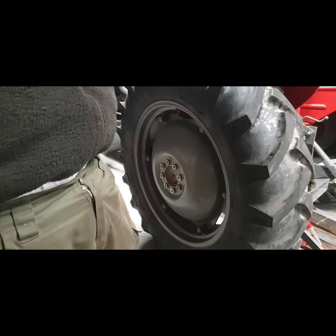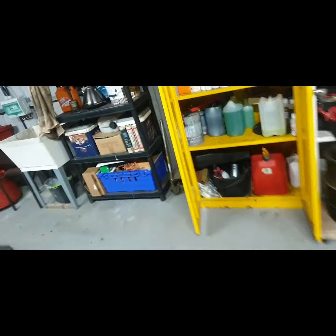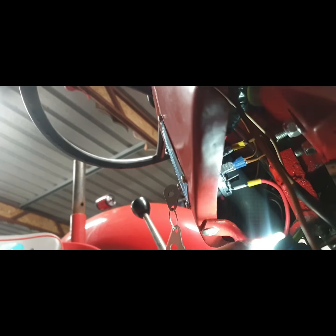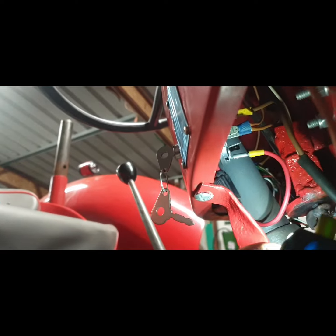So I'll take a look here now, I'll show you what I'm after seeing, right? And that's continuous live feed. So this is the wire off again here. I thought I might have pulled it off when I was working with the bonnet hitches. So I connected it on above that there, because you can't see it, but that's the same width as that. And if you look behind there, there's your fuse. So that's the red positive wire, live all the time, and that's powering your key.